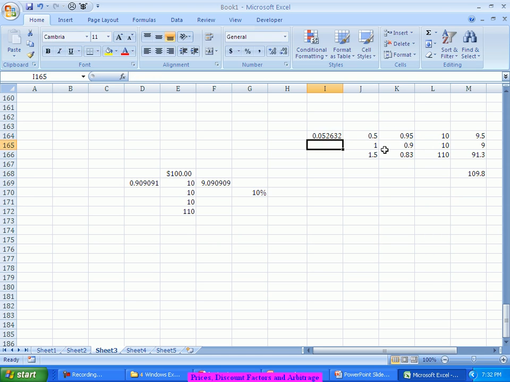If I do a minus 1, this is my 1 year rate, 5.26%. Now the same thing I will do here: 1 by (1 plus R) whole squared is equal to this much. So (1 plus R) whole squared is 1 by that much. If I want 1 plus R, I'll take a square root of this and then minus 1, which will give me R. So this R is 5.4%.